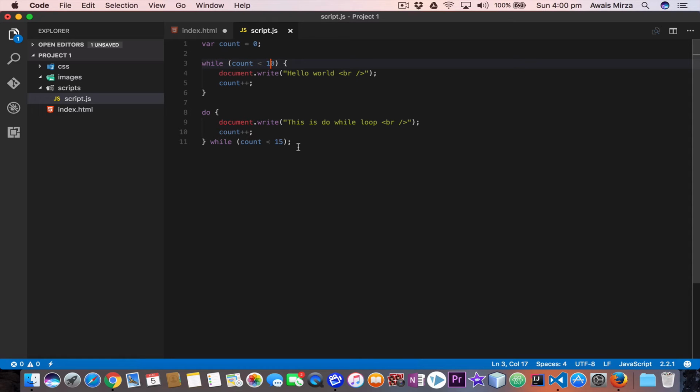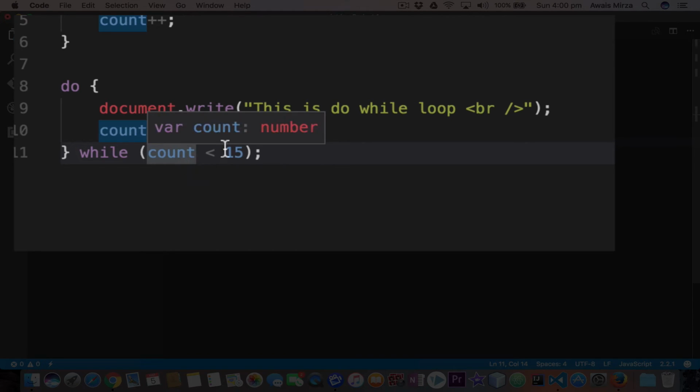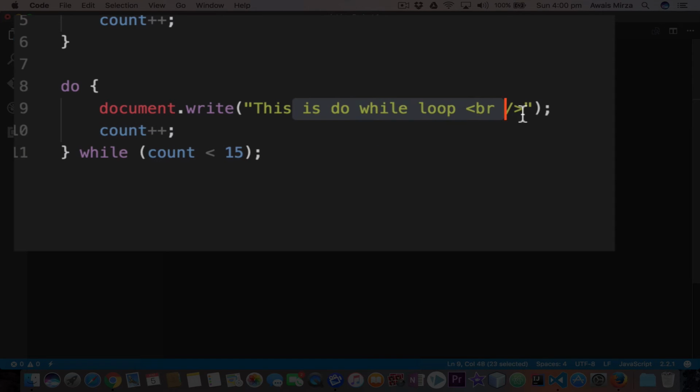You might be confused here. When the compiler comes here, it adds 1 to the count, and it keeps going until the value is less than 10. And then when it comes here, we have the value of 10 already. So it goes here, it says 10, and then it goes back to do, write this, and then add another digit of 1 into count. Then it comes back here, it says that it is now 11, and then keeps going until it gets to 15. So that is why we get this statement to be printed 5 times, not 15 times. Hope you understood. Now I think it's time for us to learn the for loop.